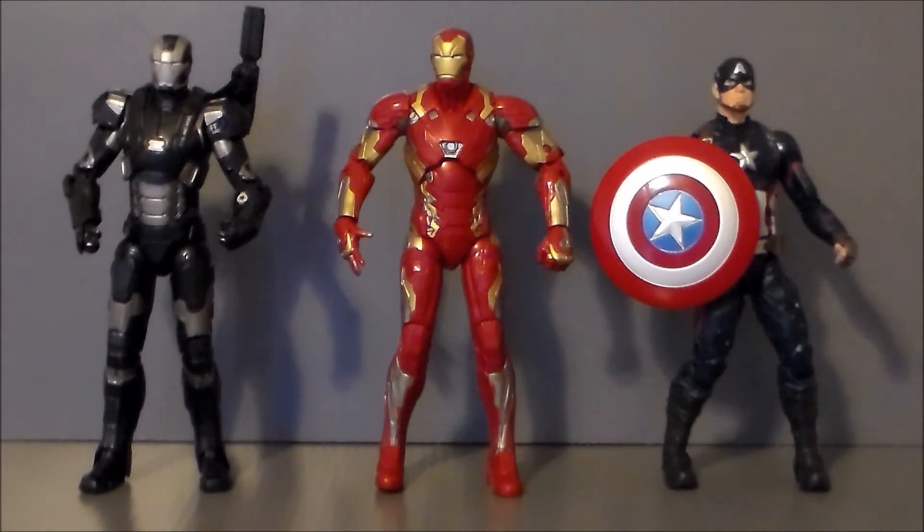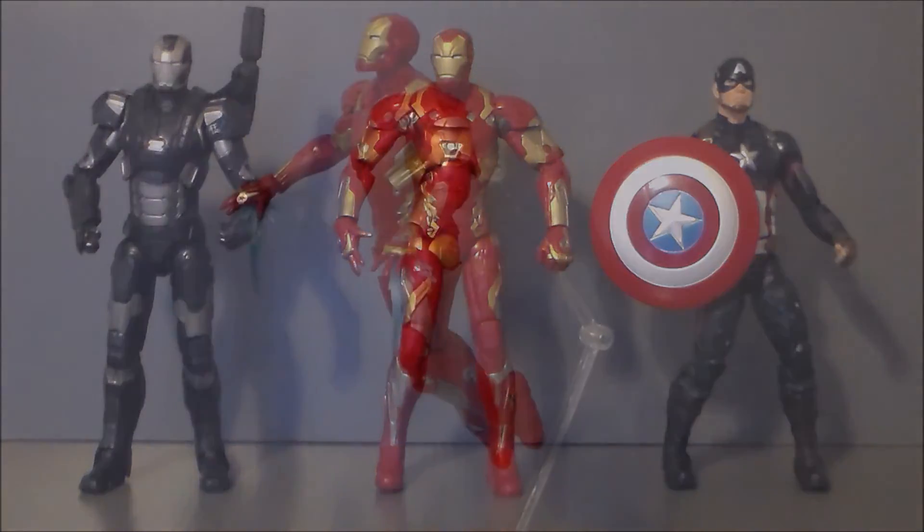For comparison, here we have the Civil War Iron Man next to the Civil War Captain America and War Machine. Definitely cool to see these three together. He's a little taller than Cap, which he should be in the armor suit, and he's about the same height as War Machine. The more I look at this figure, I think the more I like it over the previous Iron Man figure. There are so many variations of the armor for Iron Man that you could just go on and on getting all of these figures — which is a dream of Hasbro. But definitely a new mold, which is cool, and not too terribly bad when you put him up with the other figures.